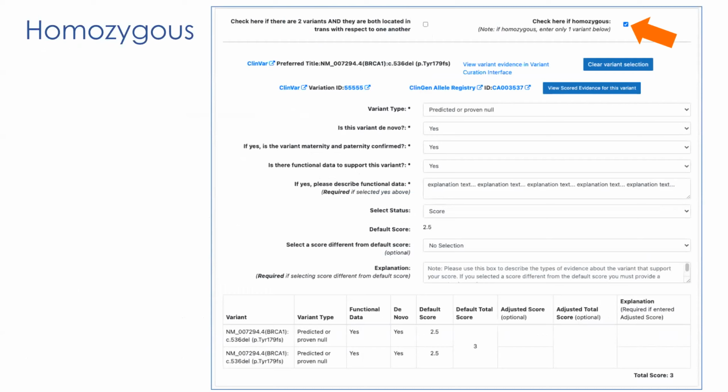The final mode of inheritance for scoring within the GCI is semi-dominant. For semi-dominant gene disease records, when you add in an individual, you must take the extra step of selecting the proband type from these four options in the pull down indicated at the top. Based on your selection, when you add variants, they will then be scored within the GCI via the autosomal dominant, X-linked, mitochondrial scoring mechanism or the autosomal recessive scoring mechanism. So the proband type pull down selection is the only real extra step for semi-dominant, because once you've made your selection, after that, you're guided down one route or the other.